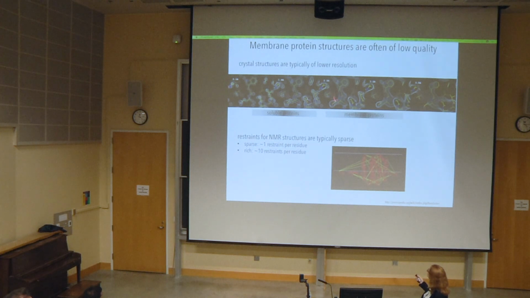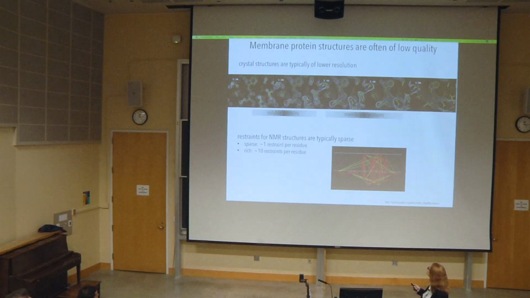Membrane proteins, if you get a 2.5 angstrom membrane protein crystal structure, you're really lucky because this is one of the highest resolutions you can get so far. Typically, it's more like 3.5, 4 angstrom resolution crystal structures is what you would get. And at these resolutions, you can get an idea of where side chains are, but it's not easy to pinpoint that very clearly.